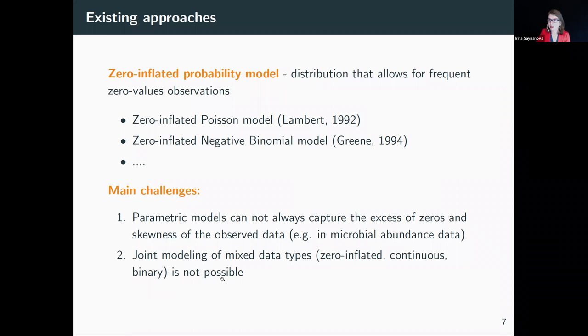Furthermore, motivated by our original goal, that is to look at the associations between gene expression and microRNA data, essentially we want to model association between mixed data types, where the data types could be zero inflated or continuous or binary. And if you have a very specialized parametric model for zero inflated data, it's not immediately clear how to model associations from that model with another data distribution. For example, how would you model association between a Gaussian distribution and a zero inflated negative binomial distribution? There is not, I would argue, an obvious answer to that.